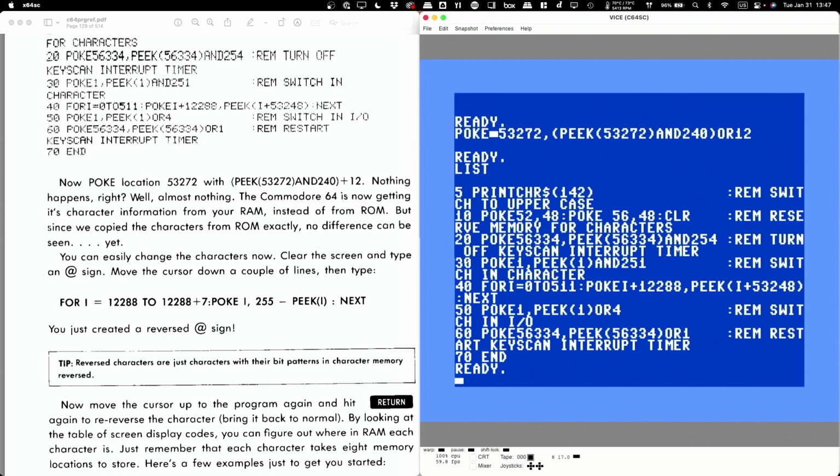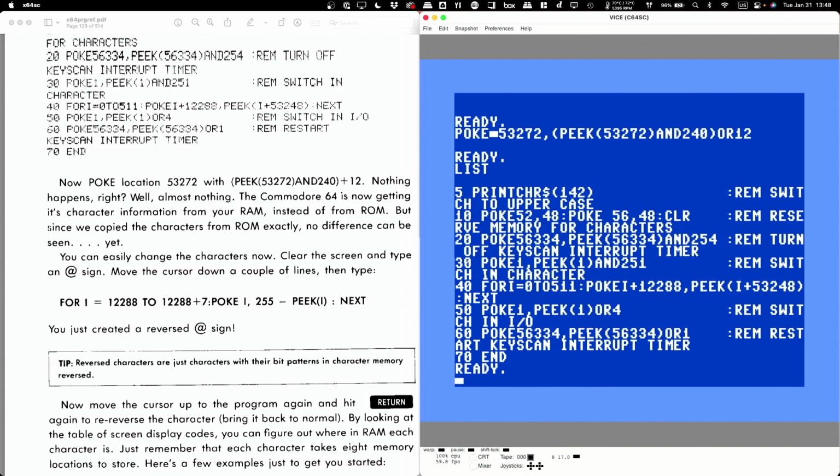Okay. And that actually makes sense, unless I made a typo the first time, which I could have, but I don't think I did. Okay, so what I've done is I've copied the contents of memory that had the graphics to a new spot. And then with the command that I added after my program, I told the chip, go get the character stuff out of the new spot rather than the old spot. Now, because I had copied everything, it all looks identical. The cursor maybe being the one exception here, okay?